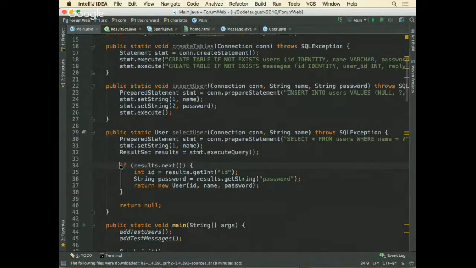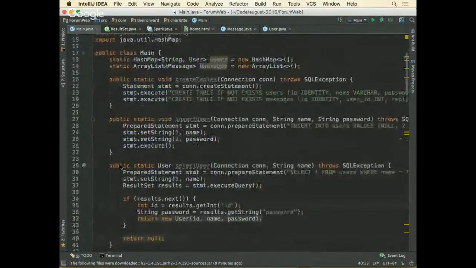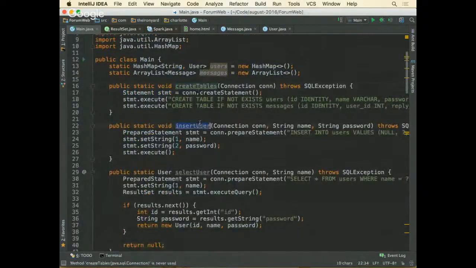We know there's only going to be 1 result, so we just put the if. Same basic thing. There's a way to get the first result from our result set. Okay. We have the creation of these tables, we have inserting a user, and we have selecting a user.